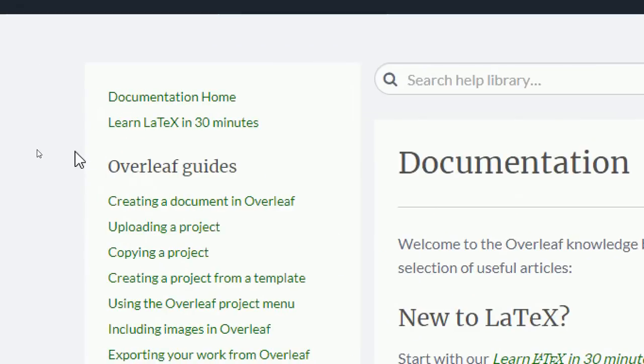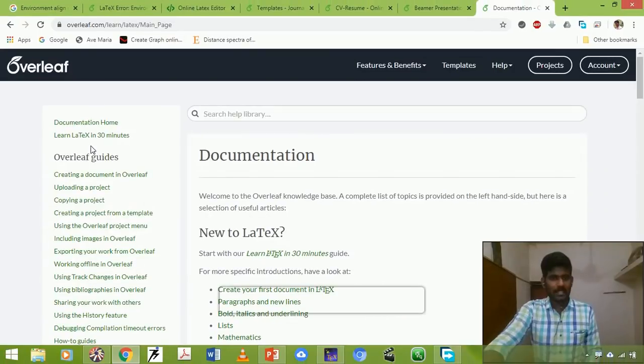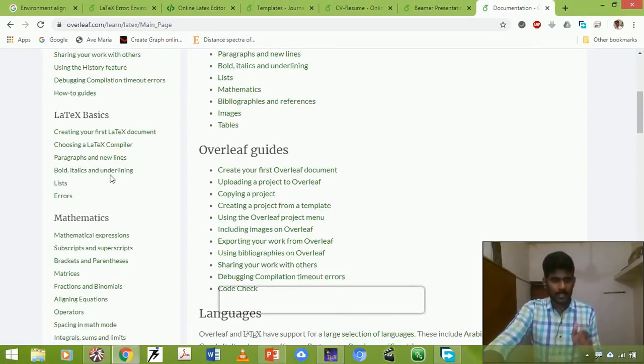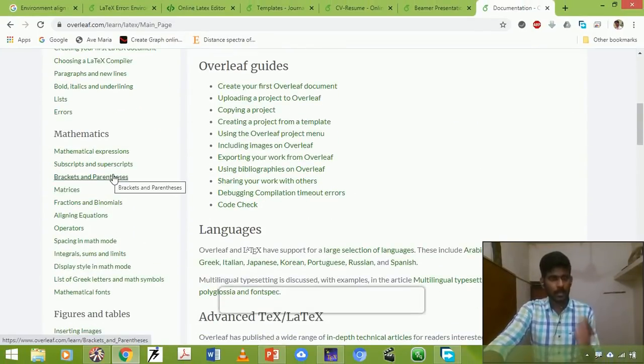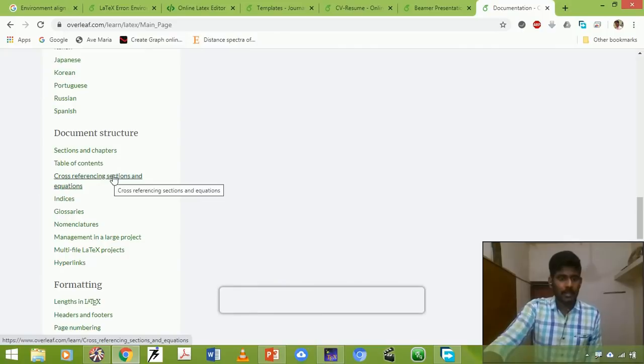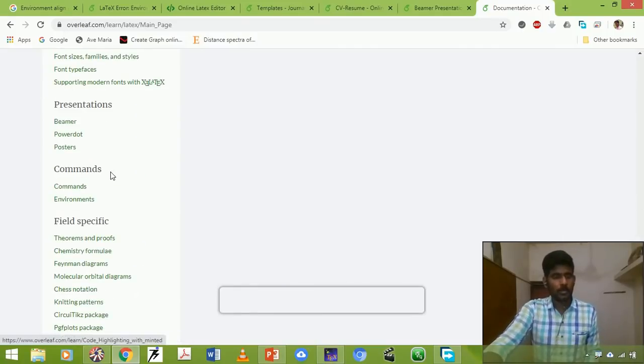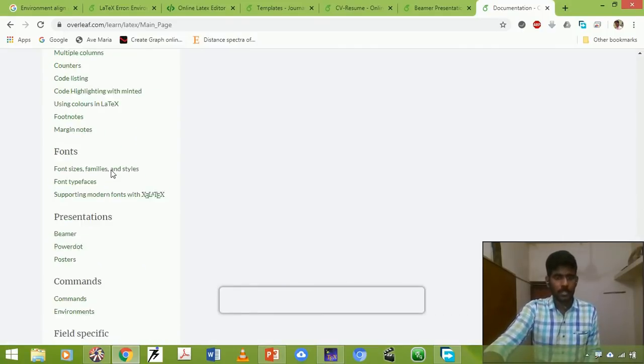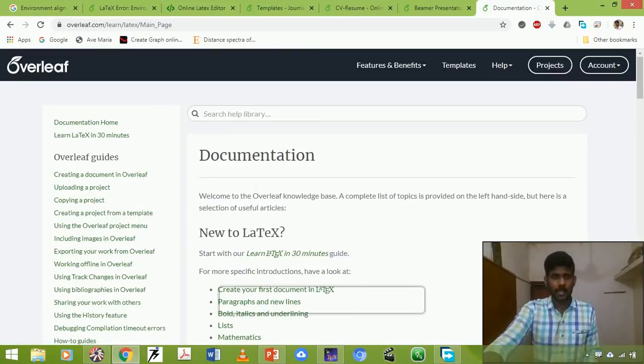See, you can see that, learn LaTeX in 30 minutes. It clearly explains how to insert images, how to bold the text, how to italicize your text. Likewise, it is given in a very detailed manner. I hope this web page will be very helpful to you. It was created by Overleaf.